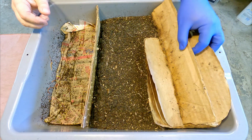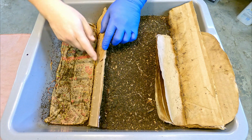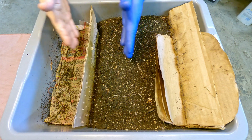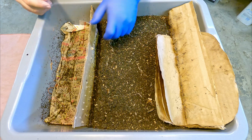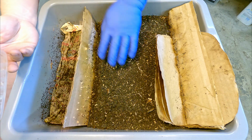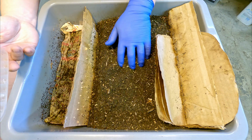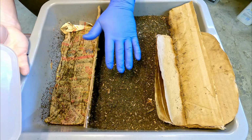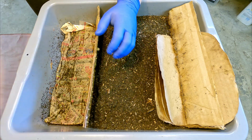until we're finished here. You can see this piece of cardboard's riddled with holes so as to not let it become an obstacle to prevent the worms from making their way over into the feeding area. And this stuff, like I mentioned earlier, has been left uncovered, hopefully allowing it to dry a bit, because the dryness is going to sort of repel the worms.